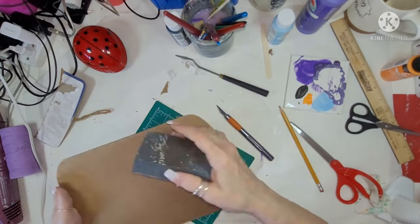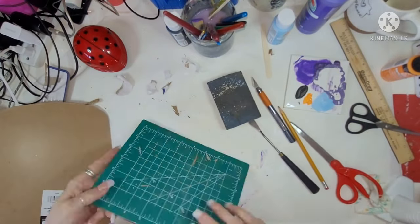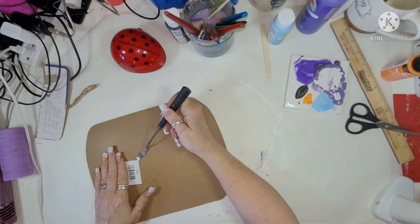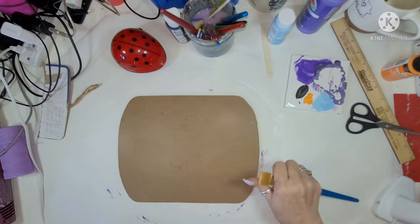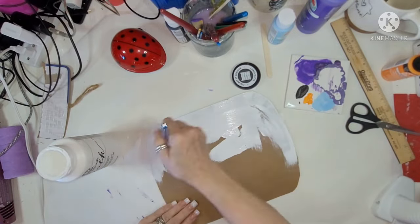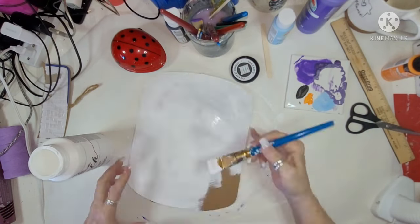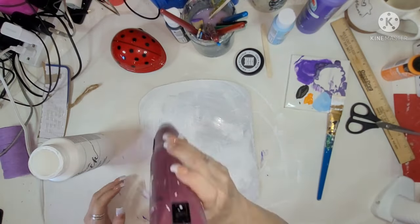So this came out really nice. It looks like it was made that way. So I'm just making sure there's nothing, you know, rough on it. I'm going to pull off that tag, and then I'm going to start painting this. Now, I'm just using my palette knife to pull it up. I used a little bit of sanding on it to make it smooth, and then I'm using the white Adirondack folk art paint to cover this. Now, I do two coats on this to make it nice and opaque.